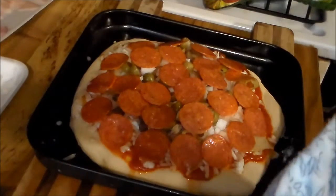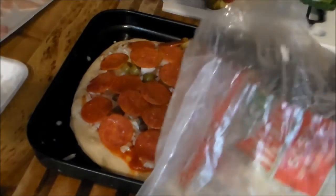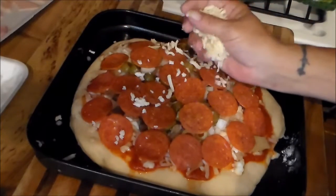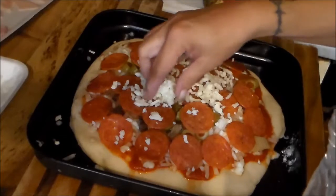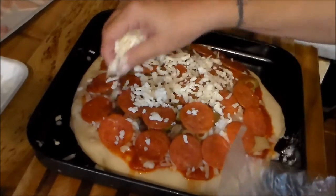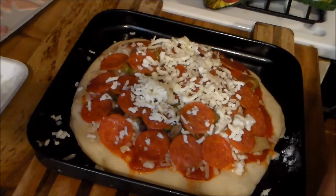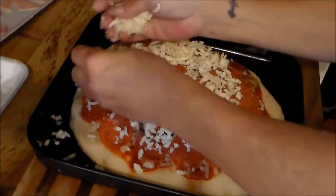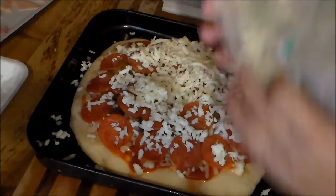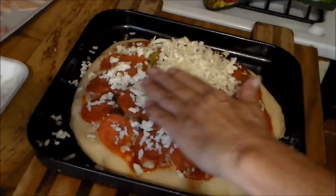We're not done yet. Not with mine. I'm not putting a lot this time. I can't believe I'm dropping so much in the pan. This is what's left of the cheese my friend gave me from the pizza restaurant. The truth is, I'm kind of glad, because this cheese is hard for me to deal with, keeping it on whatever I'm putting it on. Okay, that's close enough. You know what? No, just dump it. There. Said I was going to do a thin layer. That's thin to me. Isn't that to y'all?